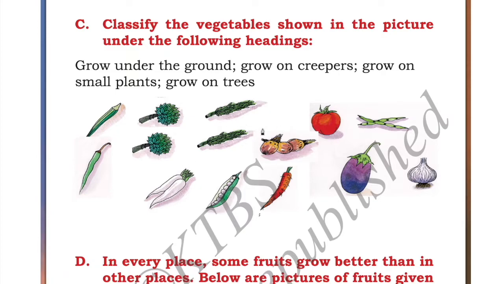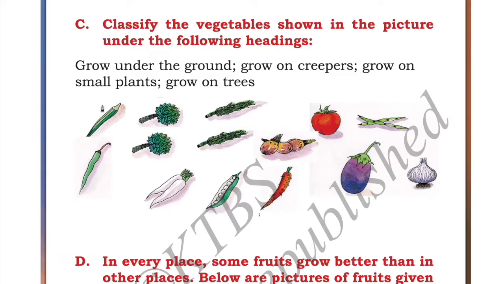And I think these are coconuts. So we know coconuts, these are inside tender coconuts. Once they mature, they become coconuts. So we know that they grow on trees. Next, we have peas, and over here is beans, and this is chili. These grow on small plants. Okay, and some examples of things that grow on creepers are pumpkins, and we have fruits like strawberries, those grow on vines as well.